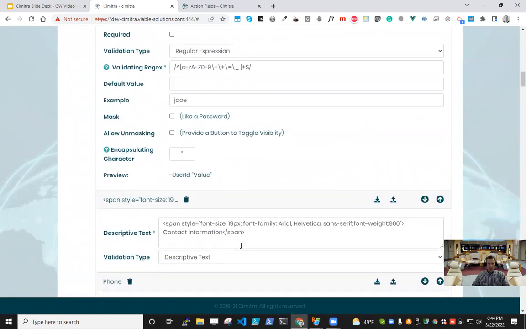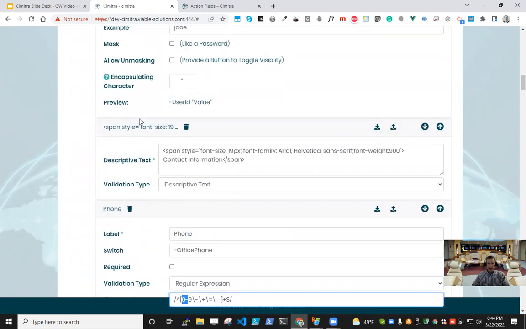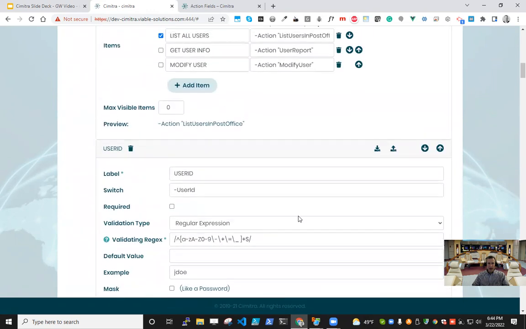And so you remember the phone number, right? We'd want to make sure that the phone number, for example, doesn't allow letters. And so right here, this is what's called validating regex, okay? Whereas when I look at a user ID, we have a much broader set of characters. We've got alpha characters that we can put in and numeric, so alphanumeric.